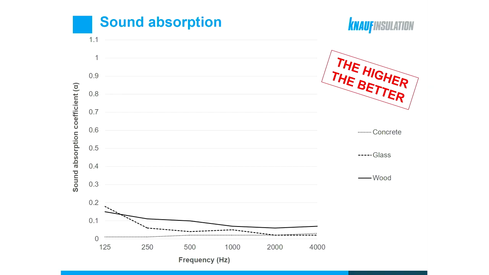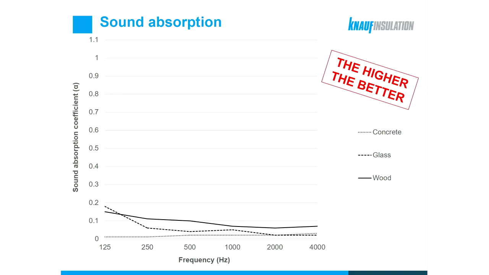On the left side of the chart is the sound absorption coefficient, and it ranges from 0 to 1. On the horizontal axis is the frequency range, so don't worry, this is nothing complicated, although it usually looks very confusing at the first sight. So to make things easier for everyone, we have developed a system to express the acoustic performance of materials as a single number. That's very convenient, that makes our lives and coordination on the projects much easier. However, sound is the phenomenon which occurs on a wide range of frequencies, and that's the reason why all the acoustic tests are done on a large frequency range.